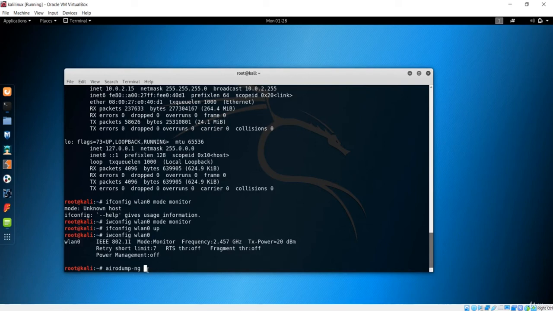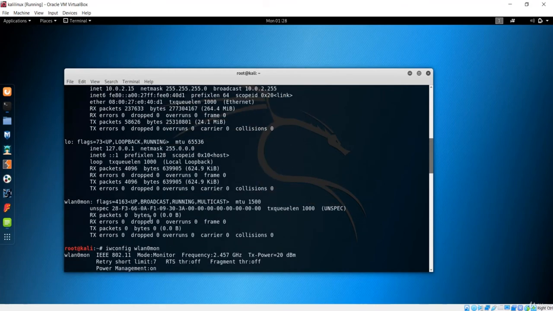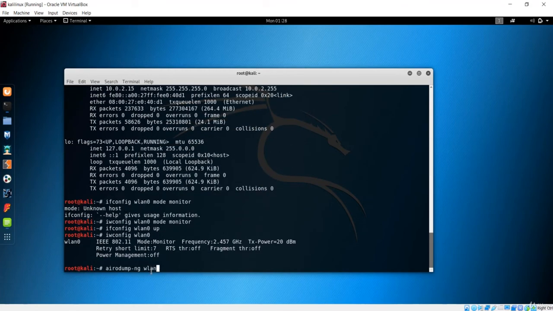If you change the mode from managed mode to monitor mode using the airmon-ng method, you first have to type WLAN0mon, because that will be the interface. But in this case we didn't change the name while changing from managed to monitor. We just kept the same name. That means if you want to use airodump-ng by this example, you have to put only WLAN0, not mon. But if you use the method that we did in the previous lecture using airmon-ng, you have to pass WLAN0mon.